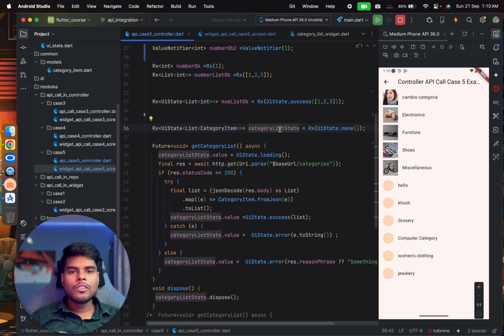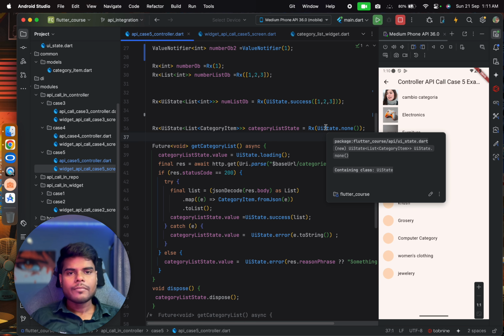This approach is useful because many times I see that we forget to reset the loading value inside the success or error, and the loader keeps showing. Or we have multiple APIs inside a single screen. In one API we show the loader, and in another API if there is some error, then the loader keeps loading. So the loader is not hiding.